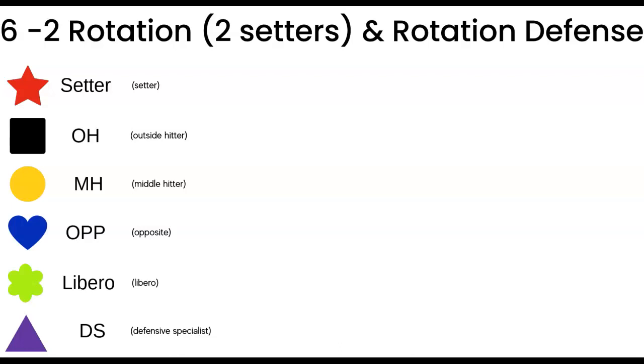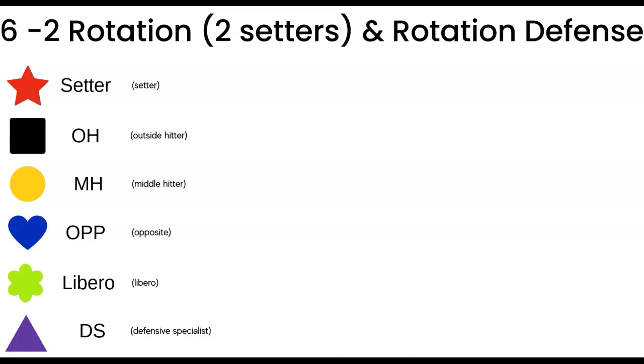A couple things to take into account is make sure you're paying attention to the key that you see on the page right now. This tells you what each player is, and it also is giving you the vocabulary that we're going to use for the different positions. For example, OH is outside hitter, and that means left side. MH, and sometimes it might say MB, would be middle hitter or middle blocker. OPP is opposite, which is what we normally call the right side player. We call them the opposite, right?